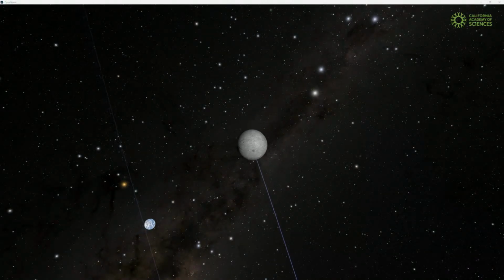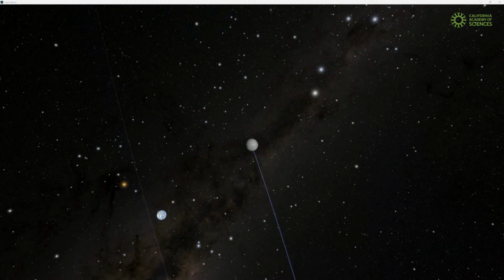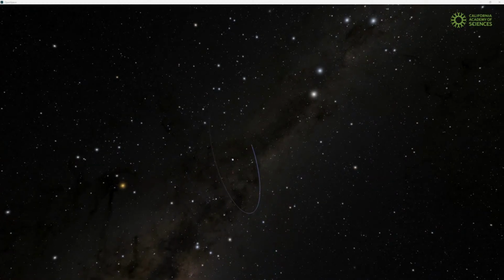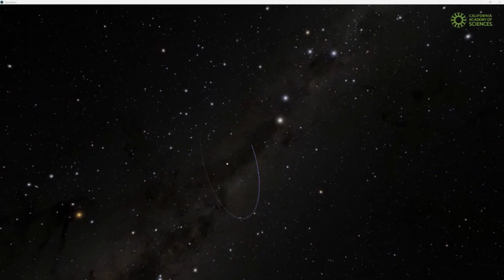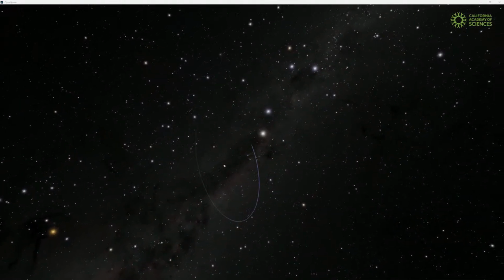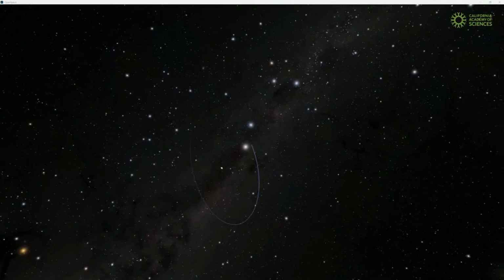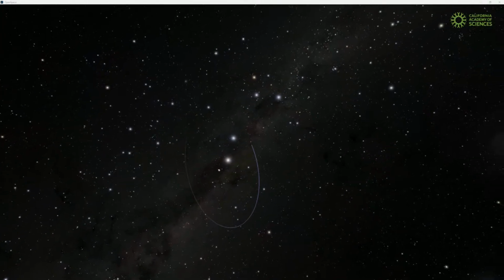Now, as we zoom on out, we can actually see the path of the moon around our planet Earth in this kind of purplish color. And it takes about a month for our moon to orbit us just once. Or I like to call it a month, because not a full month. It's about 29.5 days.